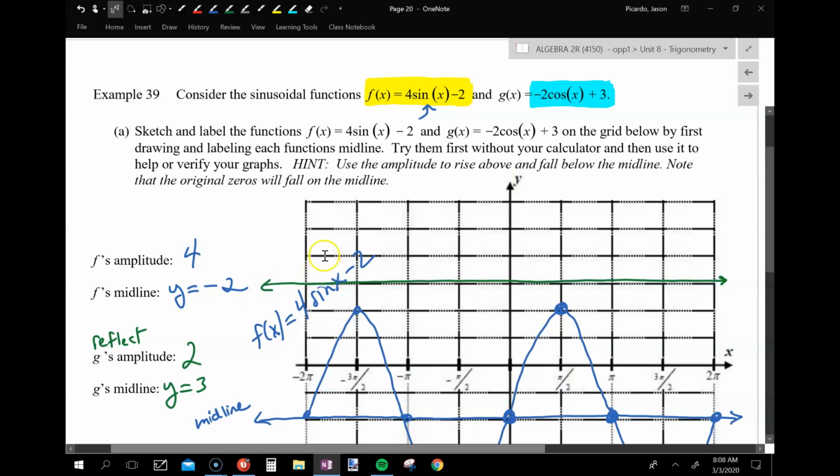So I'm going to treat this like my 0, like my axes. Now here's the deal. A cosine curve doesn't start at 0. A cosine curve starts at 1. Okay, so let's be really literal. What am I supposed to do? I'm supposed to take 1 and multiply it by the a value. So what's 1 times negative 2? So my graph is going to start at negative 2.